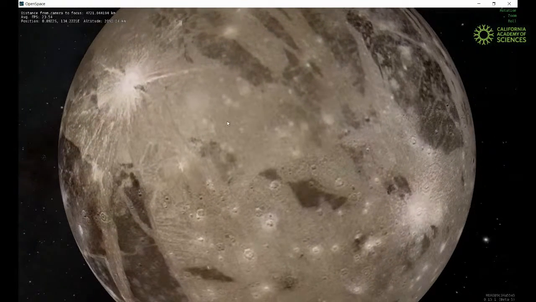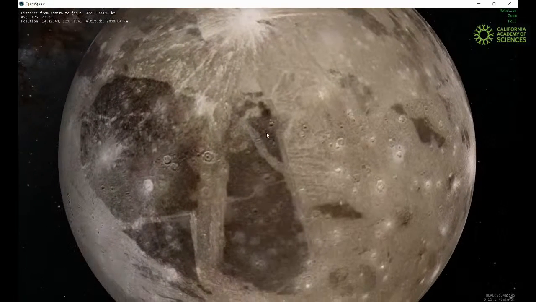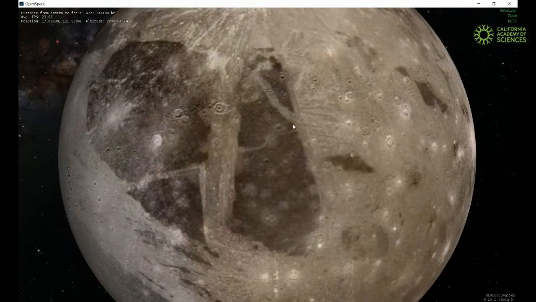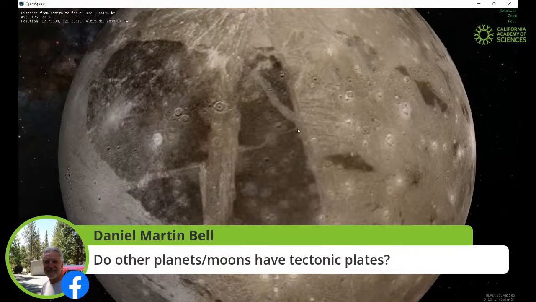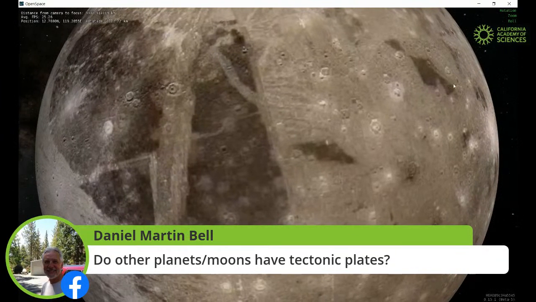If you look around long enough, you'll see that there's a very bumpy spot right next to a very smooth spot. And that means they probably didn't form like that. One of them got hit by stuff over time. Maybe the area around it was subducted or moved back into the middle of Ganymede. It was melted down and new stuff came up.